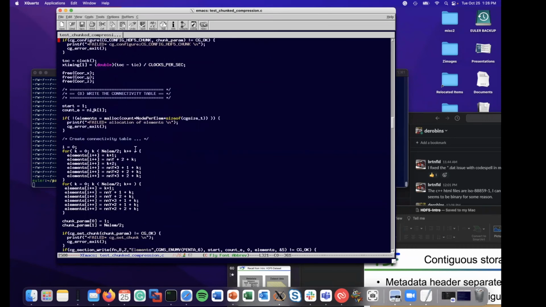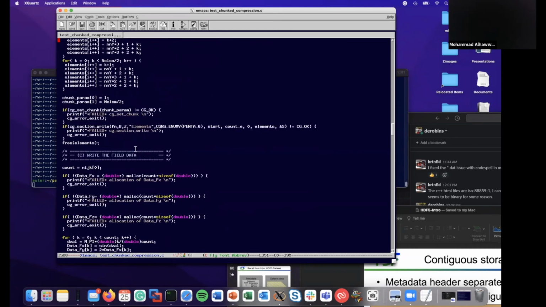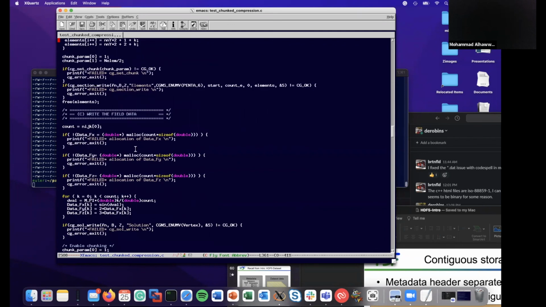Okay. That's how you handle it in CGNS. I wonder, for this compressed CGNS, if the post-processing tools that we usually have, like ParaView or other finite element post-processing tools, will be able to decompress automatically when they read the CGNS file. They should be able to, because it's just an HDF5 file. As long as they have access to that filter, it should be able to decompress it. You don't have to do anything special.